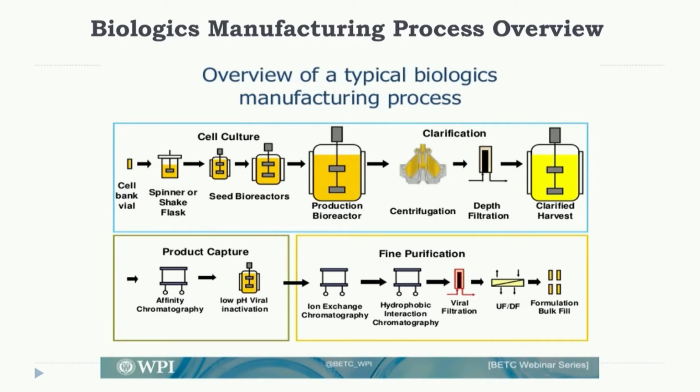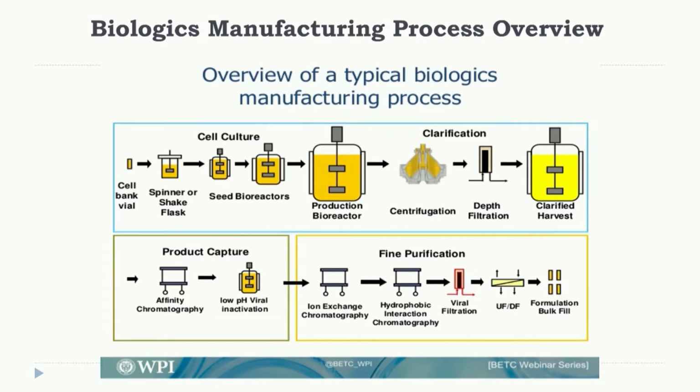Now talk about the biological manufacturing process or biological development process overview. What a general process looks like for a biological product, be it a cell culture product, viral product, or a bacterial product. There are major components of cell banks. Then we have upstream processes, downstream processes, and the final formulation.